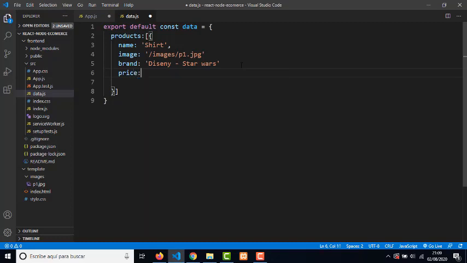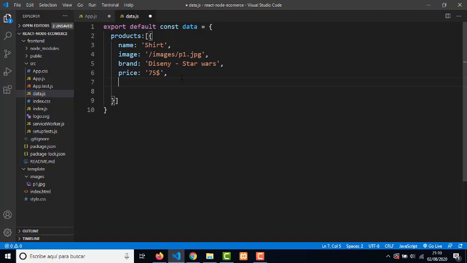The price, you don't remember, $75 I think I put. No, I'm gonna put $75. And remember, you're gonna close each object.